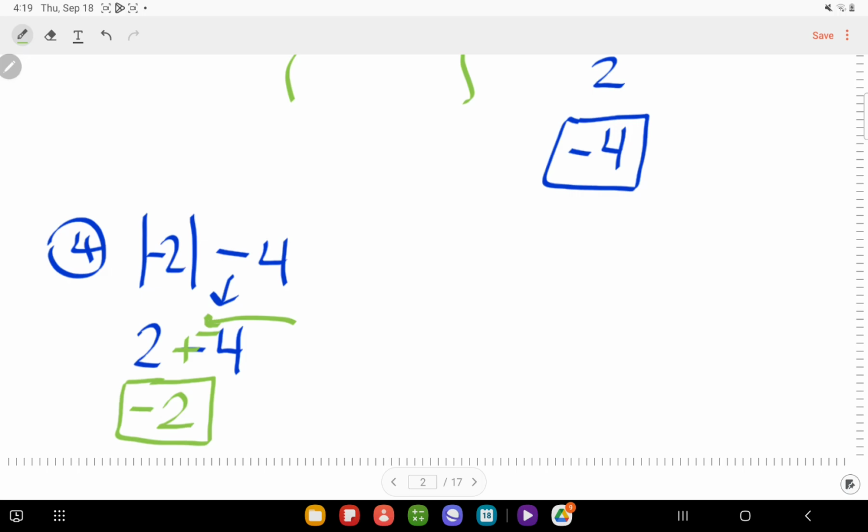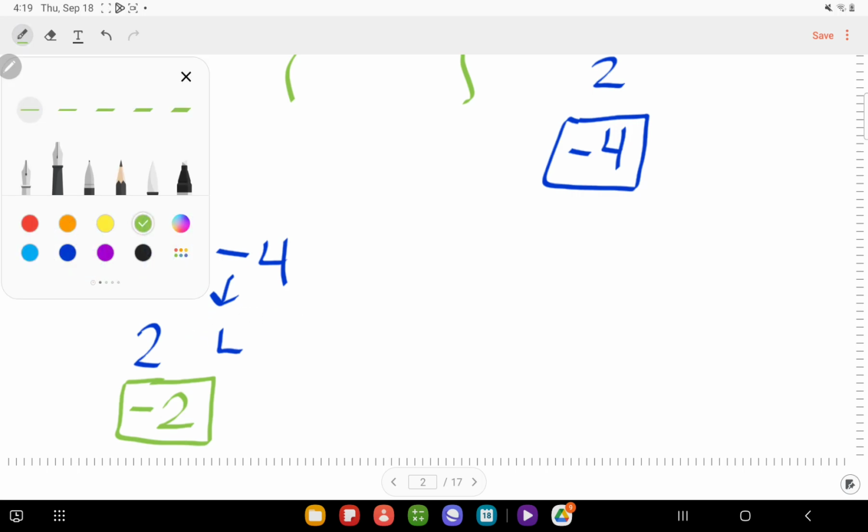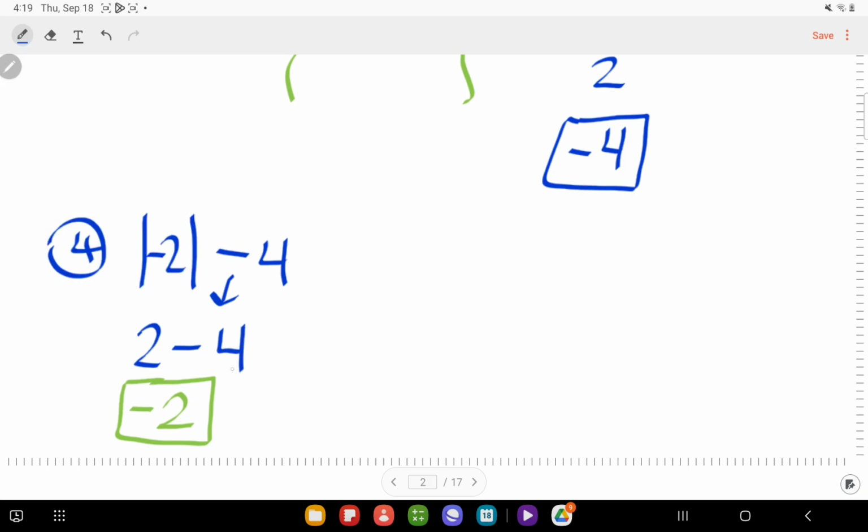So a negative here. And at this point, once you're here in this 2 minus 4, you can just put that in your calculator and you can get right here. Or it's the same thing. Some of you are thinking of it this way. 2 minus 4 becomes add the opposite. Whichever way. All right, happy studying.